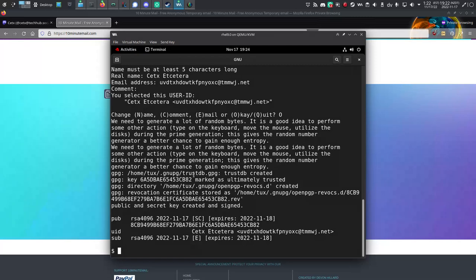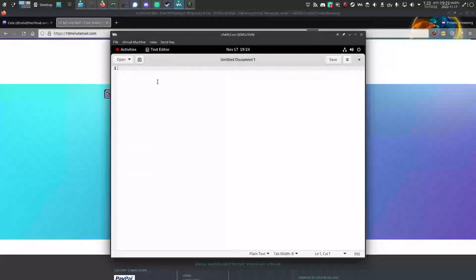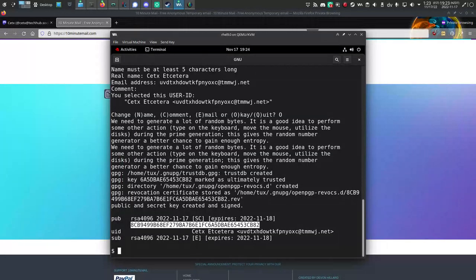Okay, so that was generating a PGP key. This long string right here, that's my fingerprint. That's the fingerprint of, rather, the key. I'm going to need this in the future, so I'm going to copy it, and I think I'll just put it into a document here just to have it handy. I can get it easily later, and I will show you how to do that. It's just useful to have this handy, trust me. You're going to use it a lot during this process.